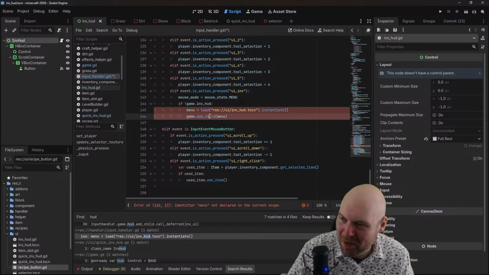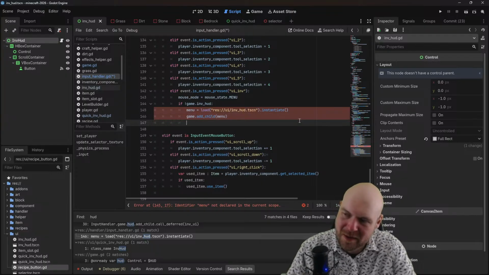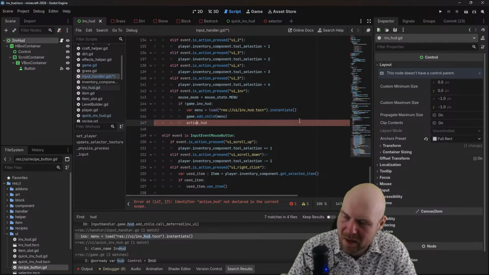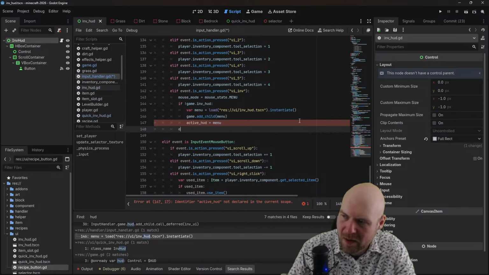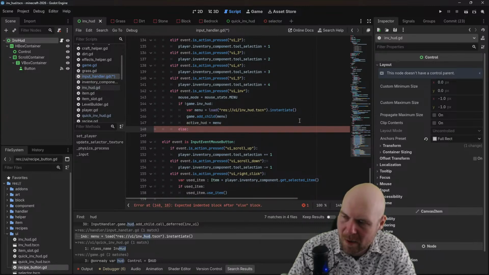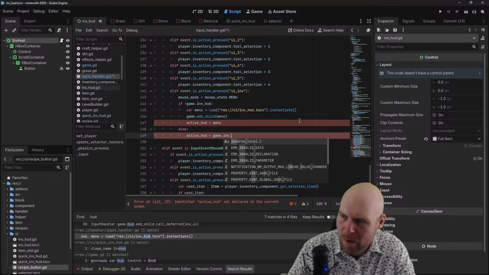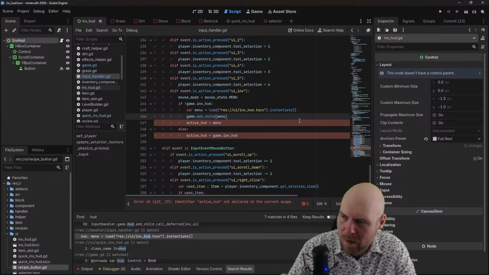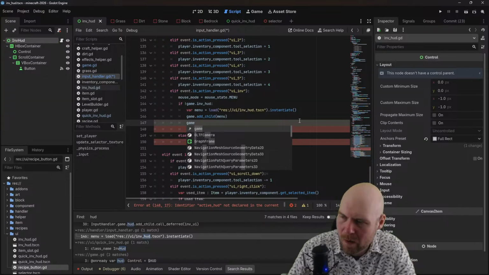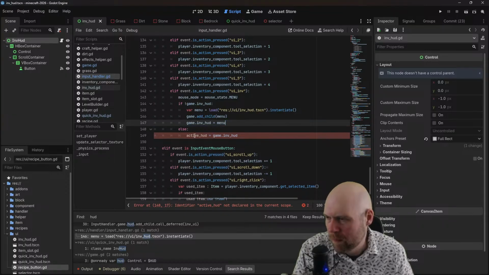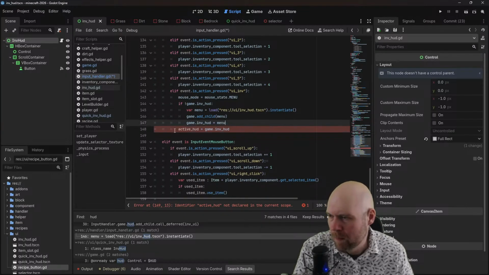I keep saying HUD, any existing menu into that. Okay, so something like that. I call it HUD again. God.